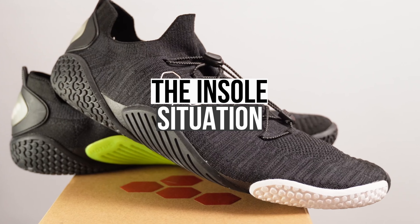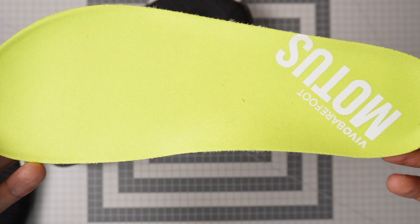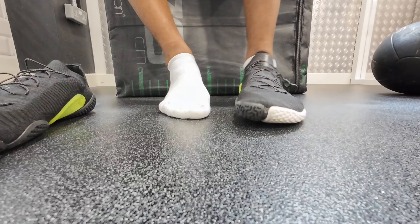Sticking point number three is the insole situation. When the shoes arrived they came with the typical basic insole — the bright yellow one made from recycled material that doesn't do much support-wise. When I tried them on, my socks were making my feet slide around a little inside the shoe, which obviously isn't good for running or carrying heavy weights. My sweat-wicking polyester socks seemed to be the cause, so I tried cotton socks, which was a little better, but the sliding was still there. I know some people wear barefoot shoes without socks, but I prefer to wear them with socks, so I had to find a solution.